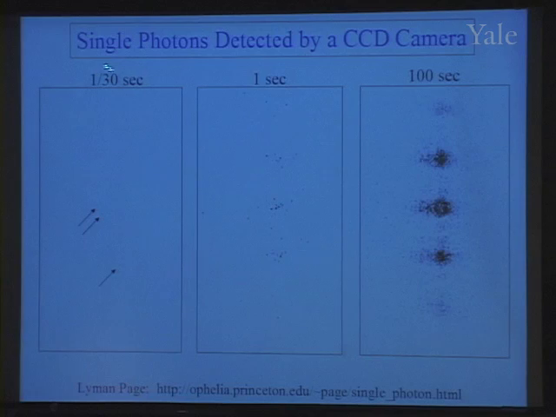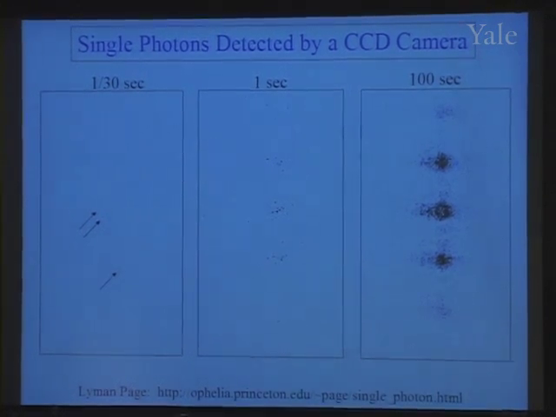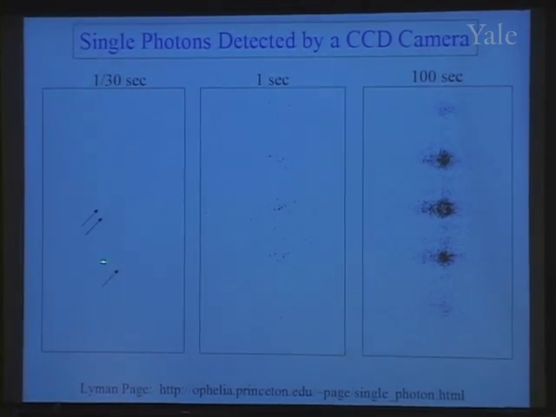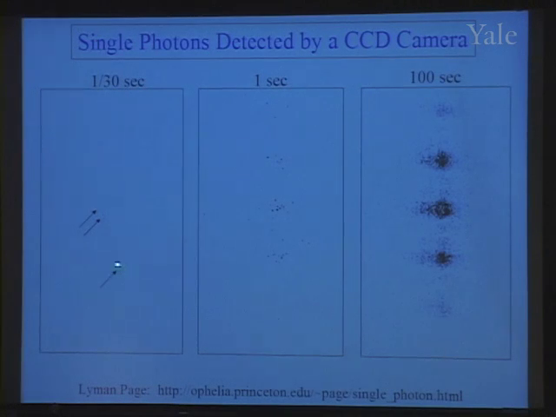And after 1/30th of a second, you saw a photon landed right there and made a little dark spot on the image. This is a kind of negative image. And one landed there, and one landed there, just at random. And then after 1 second, you see 30 times as many as that, roughly. There are probably roughly 90 spots there. And you're beginning to detect a little bit of a pattern. They're more likely to land here and here and here than in the spaces in between.